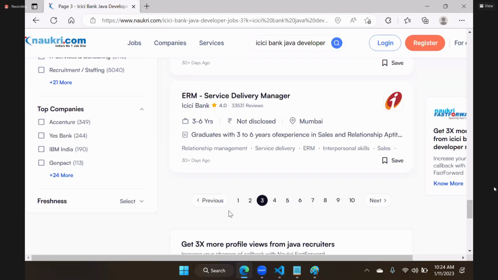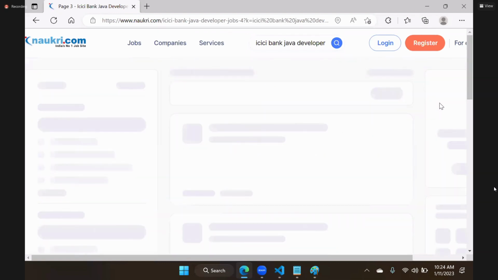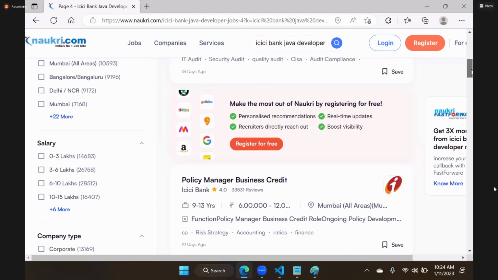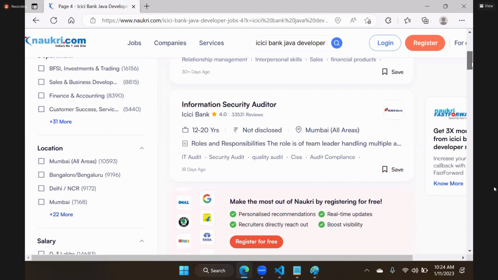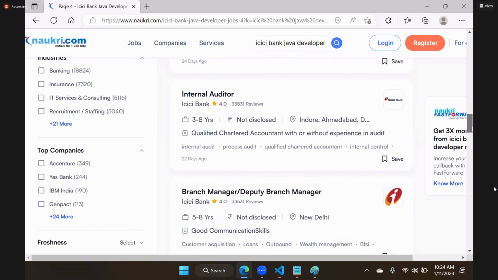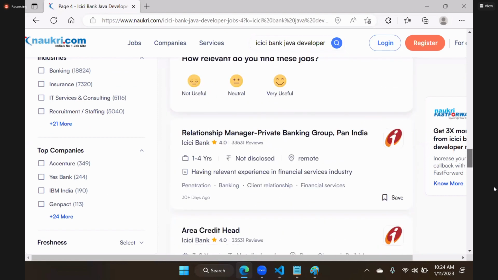Those positions may not be there every time. Infra IT managers, wholesale, these are all bank managers.